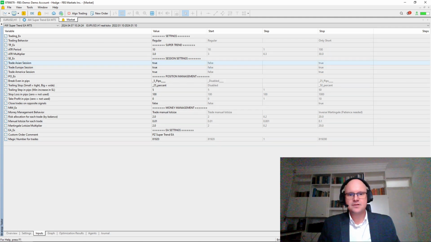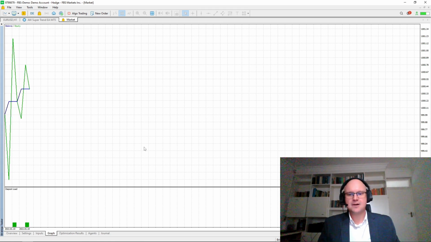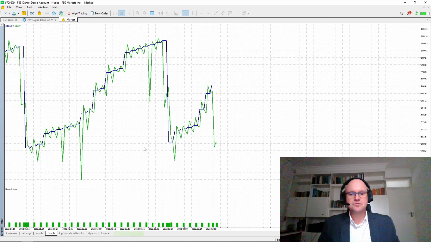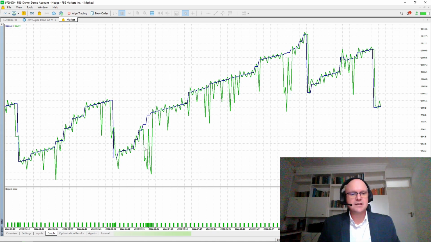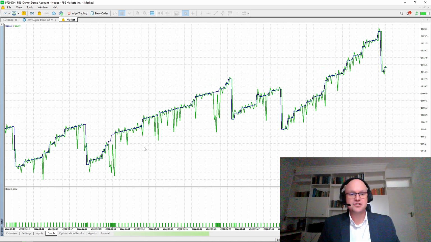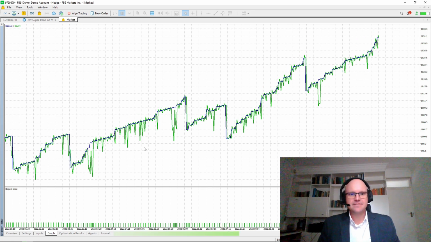Now, to do the same as before, we'll start off by comparing both of the robots on default. And then after this, we'll be making a couple of adjustments to increase its overall profitability. So the thing about running this robot on default, it uses a 0.01 lot, a very aggressive break-even function, and on top of this, a very smart trailing stop function. So you'll see that it immediately sets off because it's currently on default set to trade all 3 sessions, meaning it is trading 24 hours a day, 5 days a week.